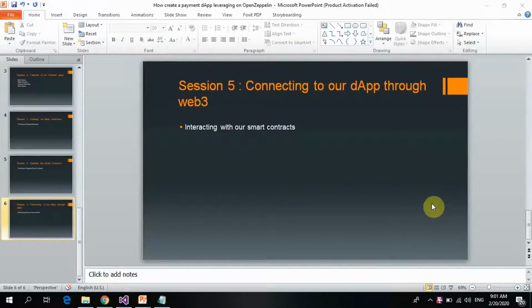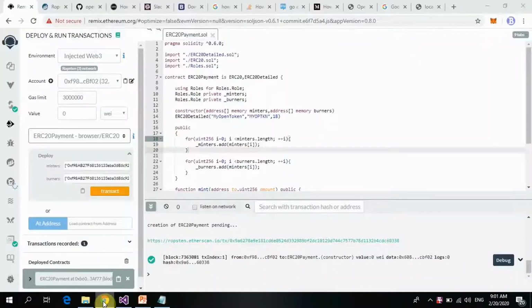Hi, welcome to session 5 of this video series on how to create a payment dApp leveraging an OpenZeppelin smart contract. In the last video, we were able to create our ERC20 payment smart contract. We were able to use access control to define which account should be able to mint tokens and which should be able to burn tokens.